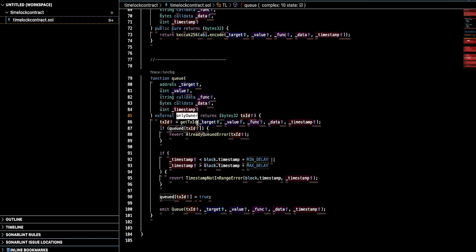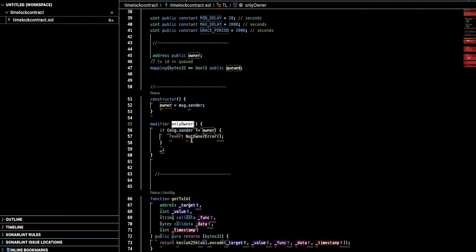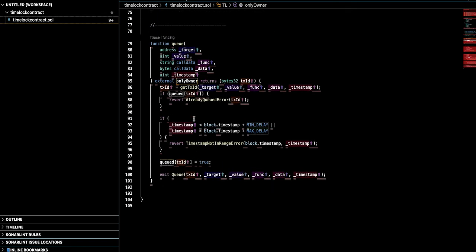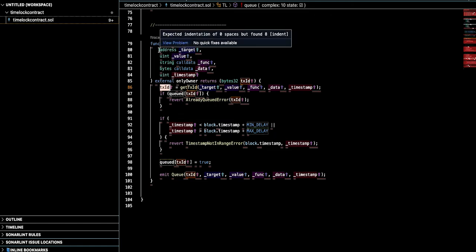This function is onlyOwner, and only the owner can invoke it. We specify this modifier on the owner, and it returns the transaction code and says, hey, this is now in the queue. So what we do first, based on the information of target contract, value, function name, data, and timestamp, is make a unique code.